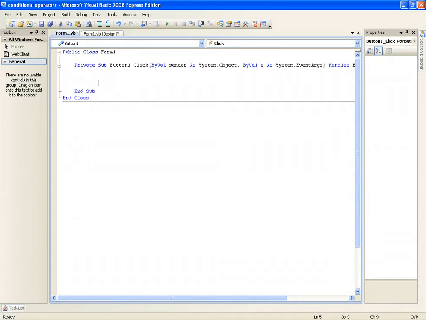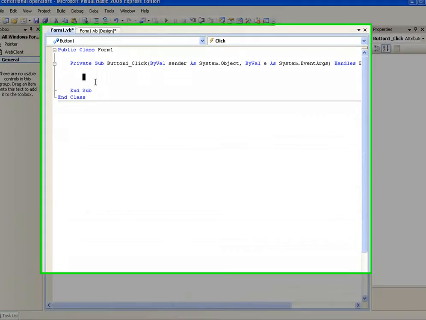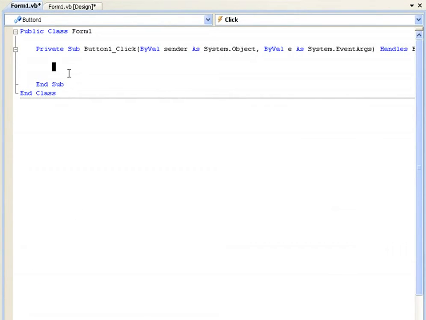Actually, I'm going to use this conditional operator to show you how to check if there's text in a text box, but there's also many more ways of doing this, such as the exit sub, the if not. So if any of you advanced programmers are going to contest this, I'm not trying to teach people how to check if text is in the text box. I'm just trying to give an example of how to use a conditional operator.